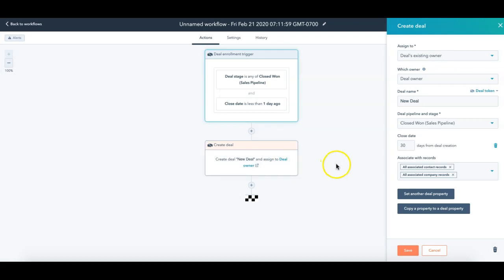When you create the new deal, in order to not trigger this off again immediately, because otherwise it'll just keep creating them in the future, you need to have some sort of set criteria on your deal property. There needs to be a property on the deal record that can be adjusted for when a deal needs to create a renewal. It may be based on when the close date is, which would be maybe the renewal date. So if the close date was a year ago, maybe it's 365 days ago, then it would trigger off for that new deal. Hopefully those give you some ideas of how to adjust this and create not so much an infinite loop, but a re-enrollment, which is what you're really looking for.